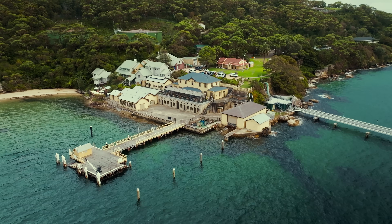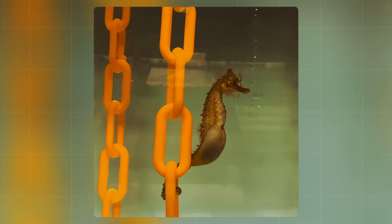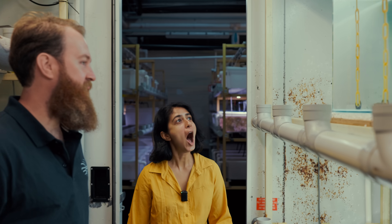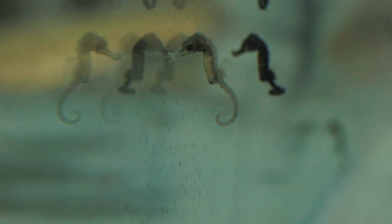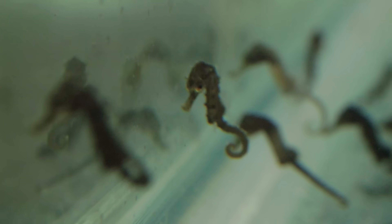But how about the moment of truth? Mitch is in the lab and he's just sent through some exciting news. Oh my gosh, they're so tiny! Hey dad, you've given birth. This is so cool. Aren't you a proud papa? About a hundred fully formed baby seahorses have popped out into the tank, each one only a few millimetres in length, but totally independent of their parents.